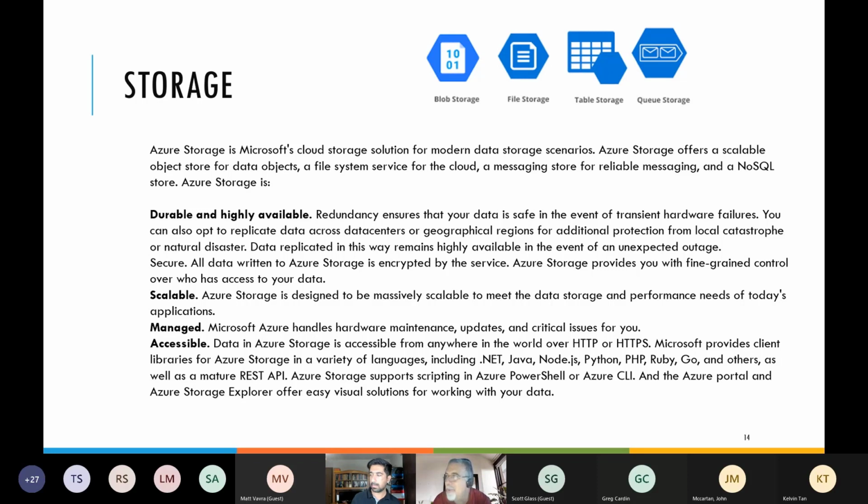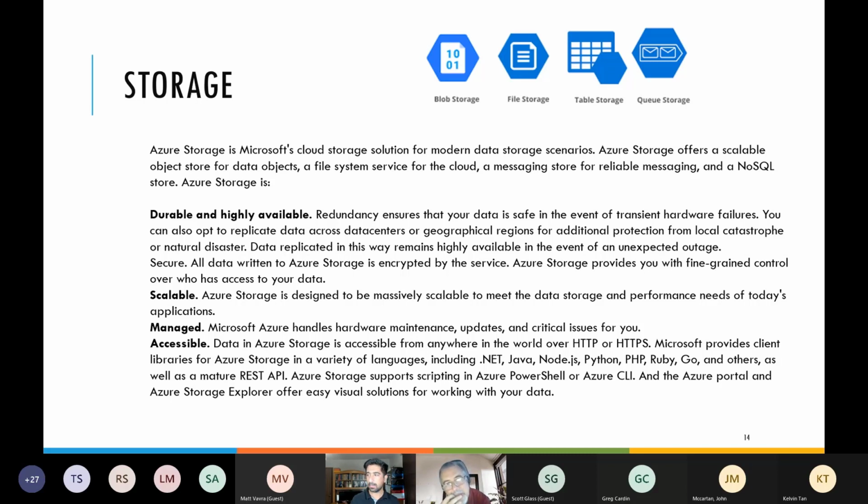But we have blob storage, file storage, table storage, queue storage. They've got a lot of things. We've got managed, unmanaged. We can have it scalable. We have various ways to get to this storage. As you're showing the slide, it's .NET, you've got Java, you've got Python. There's a whole REST API, which is very popular. There's a lot of different ways that we can get there.